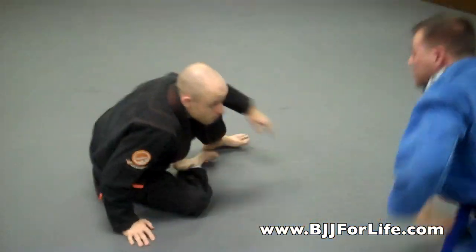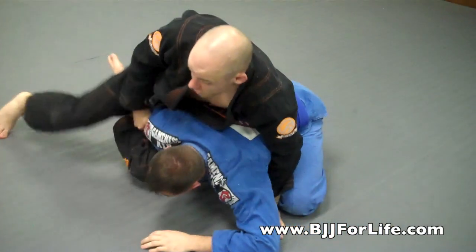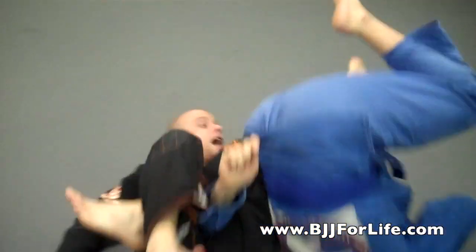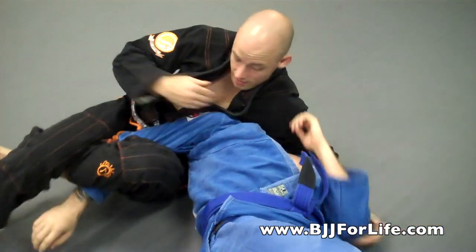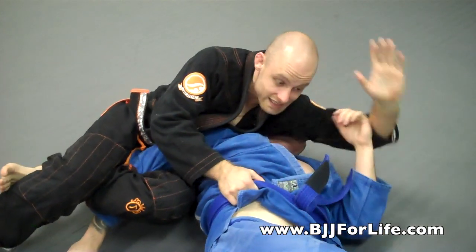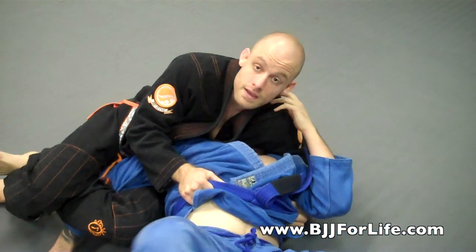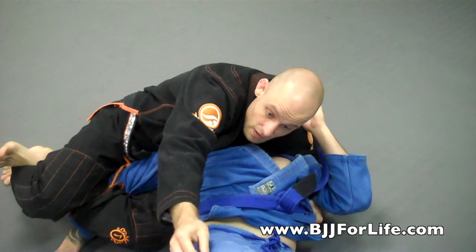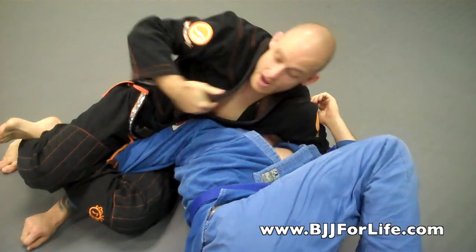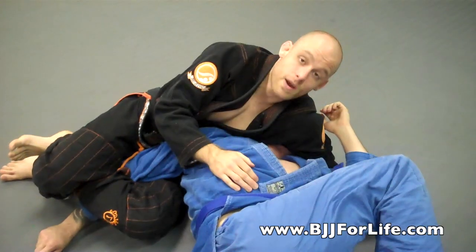For a quick demo: I spin, shoot through, I switch, I drop my elbow, I roll through and shoot my arm past, trying to get my chest to his shoulder. I lock my elbows down — this elbow locks tight into his face so when he goes to move, he can't. Then I grab the pants or the leg and drive my hips in as I drive my chest and ribs into his shoulder to get the finish.